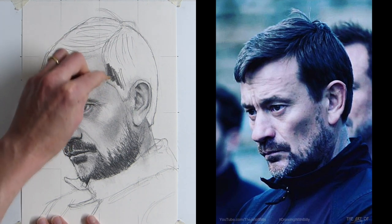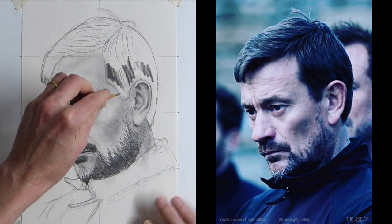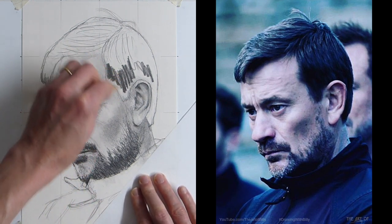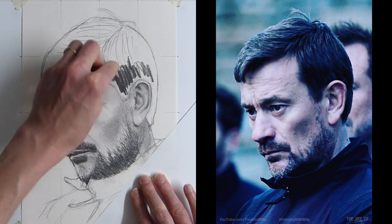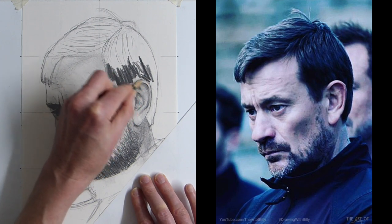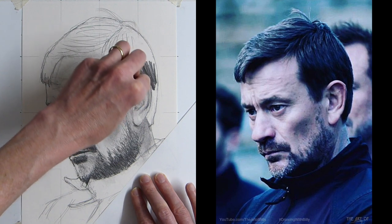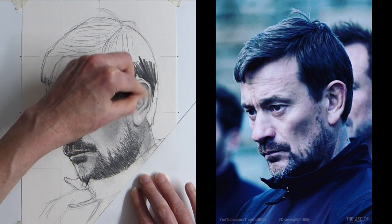So now I'm going to fill in the darker parts. Now I am holding, I need my paper again. I'm holding the paper firm, even though it's taped down, because I'm really pressing. I love pressing on hard with these pencils. I love the kind of burnished, dark, glossy lines that are created by pushing on. Again, I'm using the 4B pencil for this. B is for black, and the B range is softer, so they go down and blunt off a lot quicker.